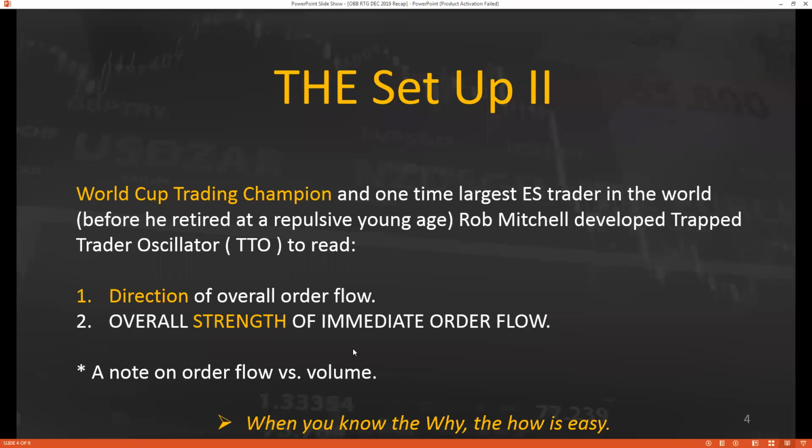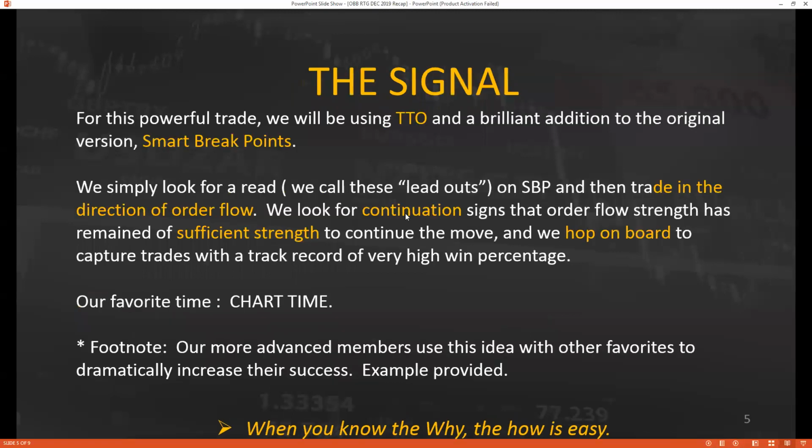Order flow does, and then the strength of order flow is everything. And I think when you see what we have to share, you'll agree. Now here's a signal. It's a pretty simple read, in my opinion. We're going to be using Trap Trader Oscillator, Smart Trap Trader Oscillator, and a brilliant addition that was added to it a few years back, Smart Breakpoints. And I'll show you on a chart what this is.